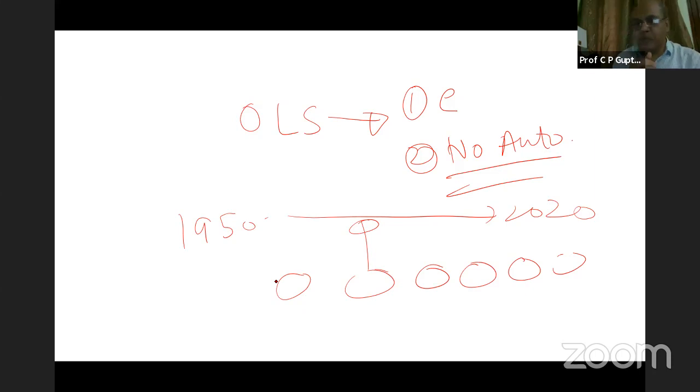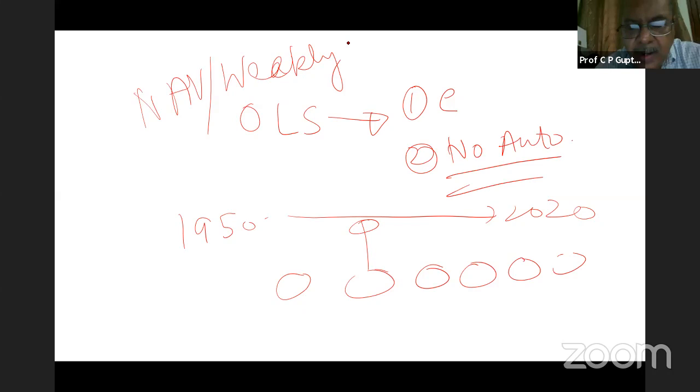Margaret is asking, if you study a fund for 5 years, will there be a problem? I don't think there will be a problem if you take the daily net asset value or weekly net asset value. But if you take annual data, then you will have only 5 figures. That will not make much sense. So 5 years of data is okay, as long as you take a proper frequency of the data. Okay.